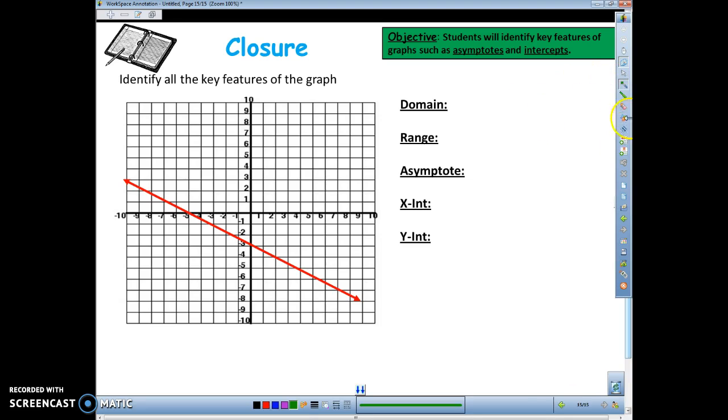Alright, so tying all of this together, hopefully you tried this without me, hopefully you were able to do it. I have arrows going in both directions for this linear function, so that means my domain is the set of all real values. I go from -infinity to +infinity. My range, same case. I have an arrow going down and an arrow going up, so that means my range is the set of all real values. And that happens for linear functions, right? They're straight lines, either going up, or here we have a negative slope. So my range is also -infinity to +infinity.